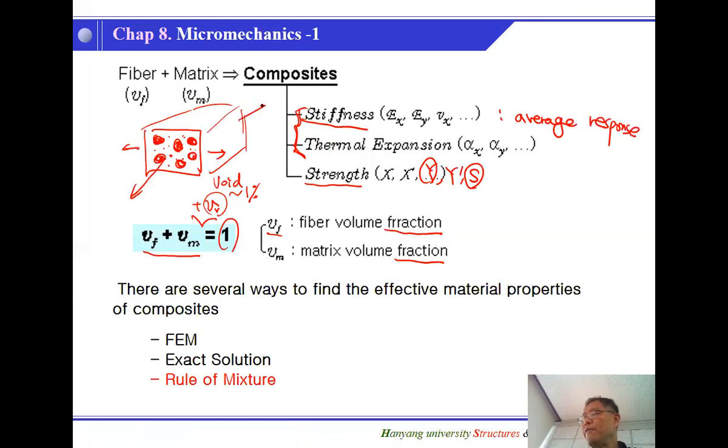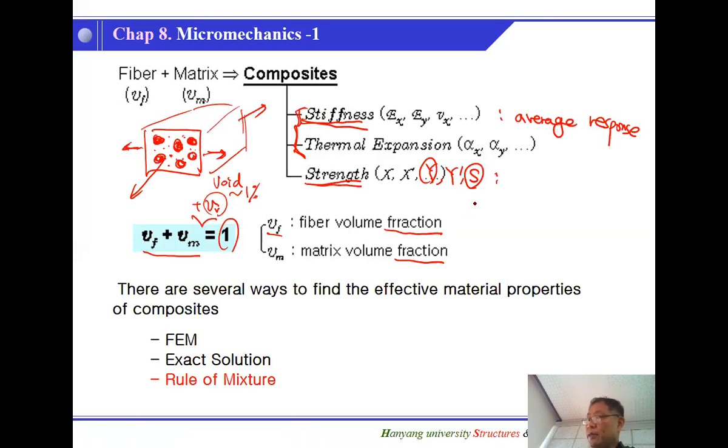This stiffness or this stiffness, all in an average sense. The average response of the fibers and resin gives us the stiffness. But strength always starts at the maximum stress. So you cannot just average the strength, which is very important in composite structures.